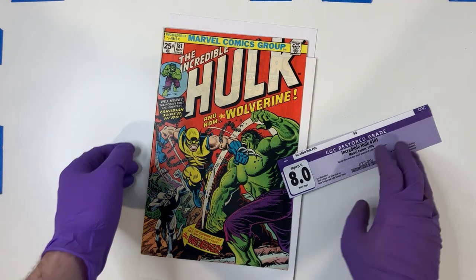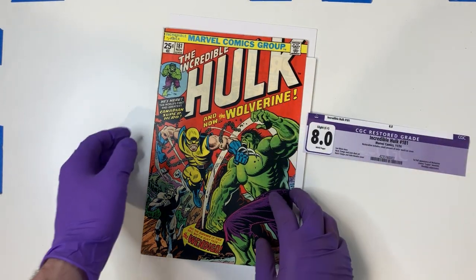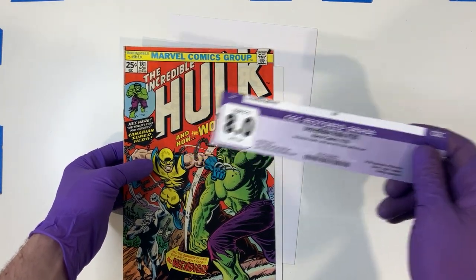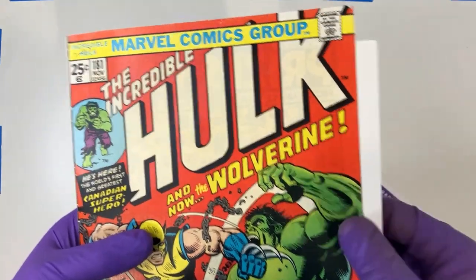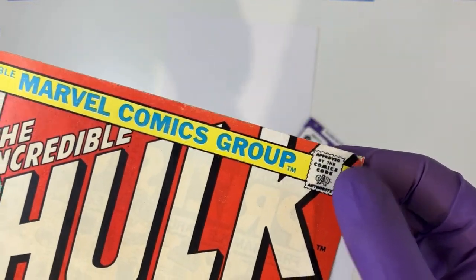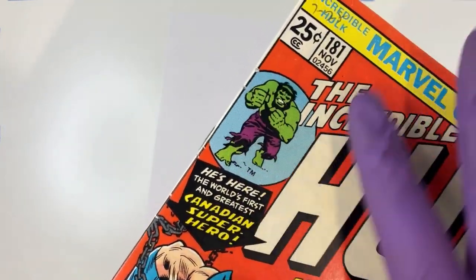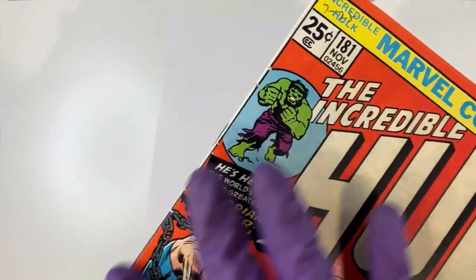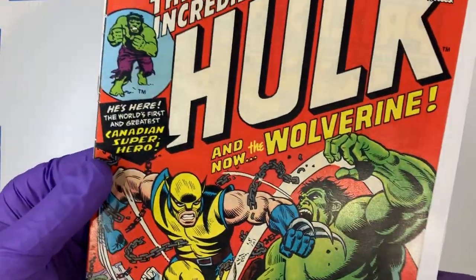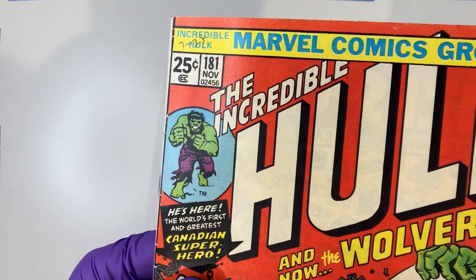All right, folks, little update on the color touch removal here on this Incredible Hulk number 180. CGC still gave this a restored grade, and they said they still found color touch in the same spots. So I'm going to go ahead and take the microscope and reinvestigate that area up here as well as along the spine, and just make sure I didn't miss anything in this area or further down the spine where we know we found it. Those are the two areas they flagged, and we'll just have to take another look.